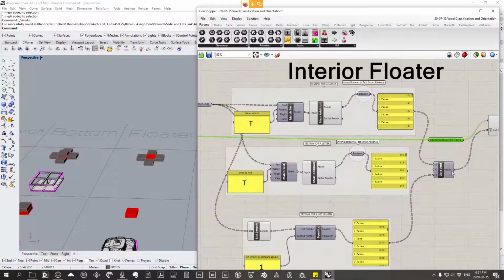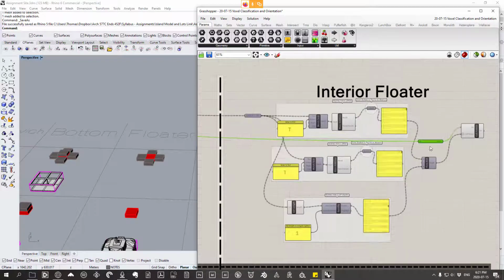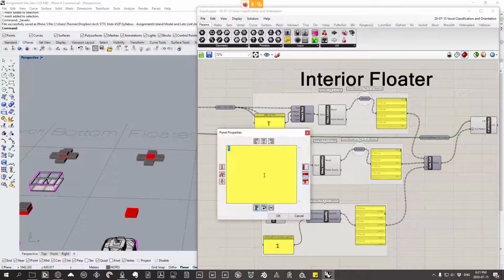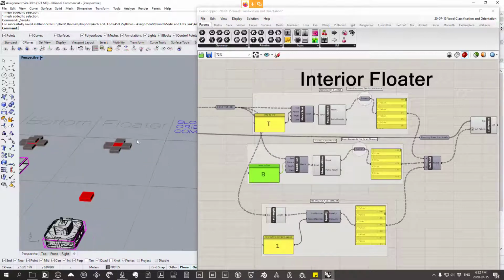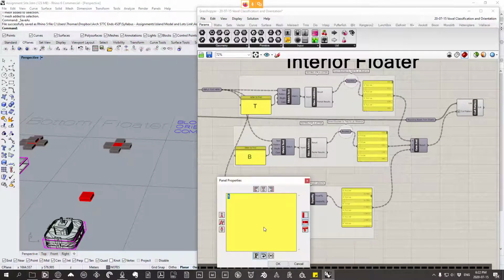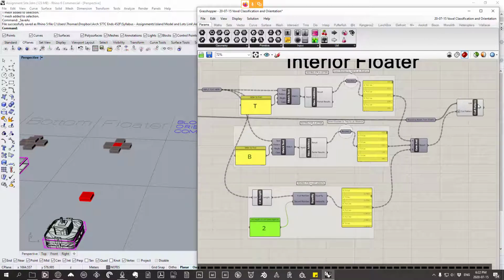Remember, this is a way to combine certain logical statements. I would plug this second test into the newly created gate and input, and I would just change my letter to find to be B. So now we're looking for a condition where both the top is exposed and the bottom is exposed, the bottom of this voxel right there. And then finally, if we know both the top and the bottom are exposed, we know that there's going to be two faces. I'll click OK.